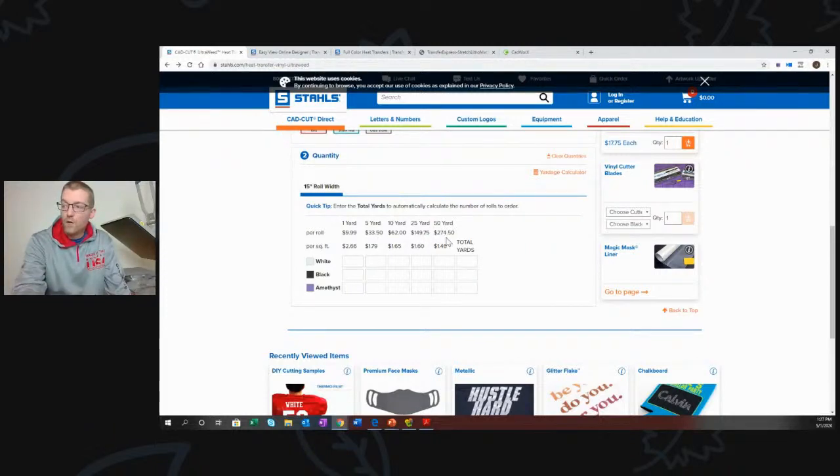And then up in a 50-yard roll, you can get it as low as $1.46 per square foot, or $274.50 per roll. And that basically means it's just slightly over a penny a square inch. So the design, like I did on my left chest, that may be like 5 by 3 inches, that's going to cost me about 15 cents in material plus my labor, waste, anything like that. But you get the idea.